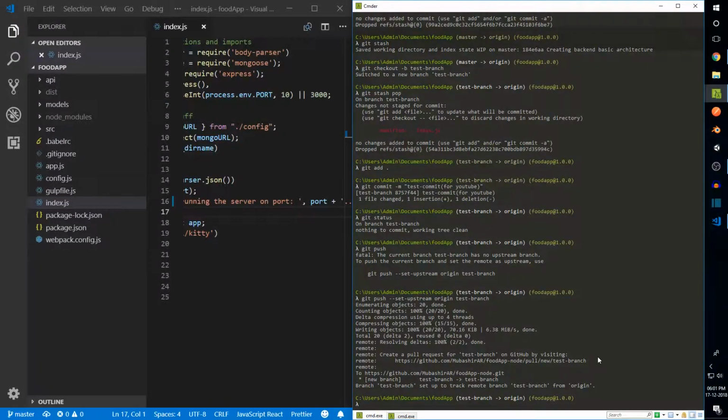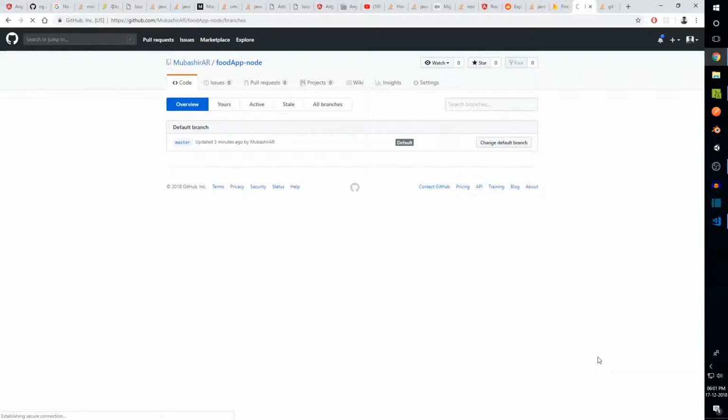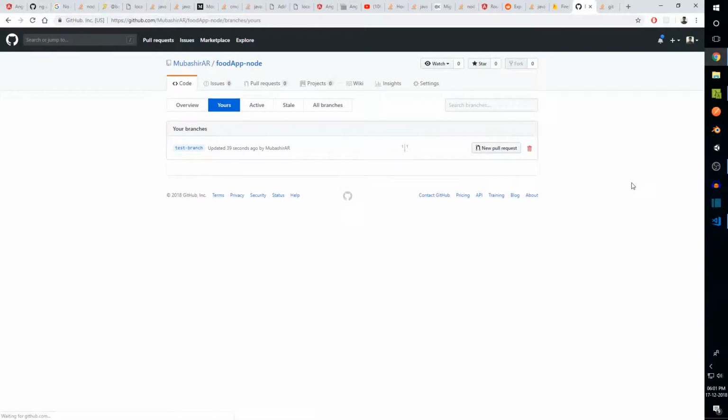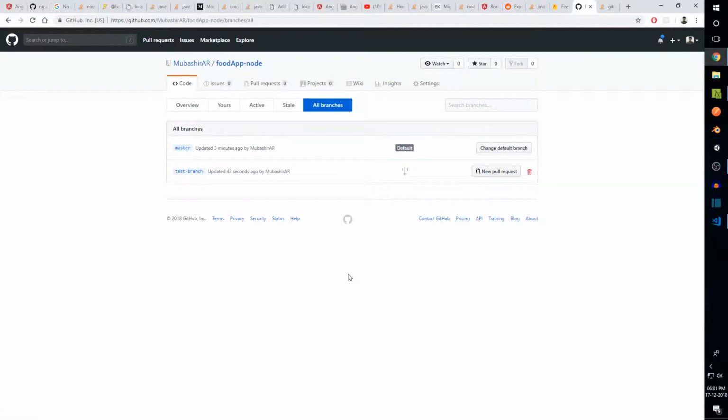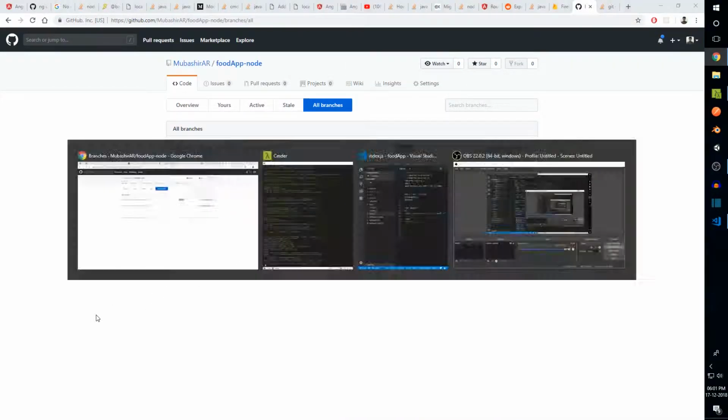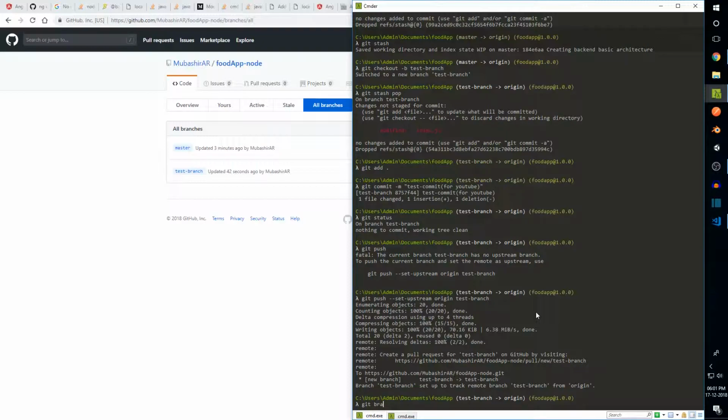So the command is already given by git to me, so I just pasted that command in, and it sent it to the remote branch called test-branch. Now again, this branch did not exist on GitHub, and it has been created by the command that was mentioned, which is set upstream. Okay, so now I can delete the branch if I want. I can restore it if I want. These features may differ depending on what remote repository you use. So you could be using GitHub, or you could be using something else.